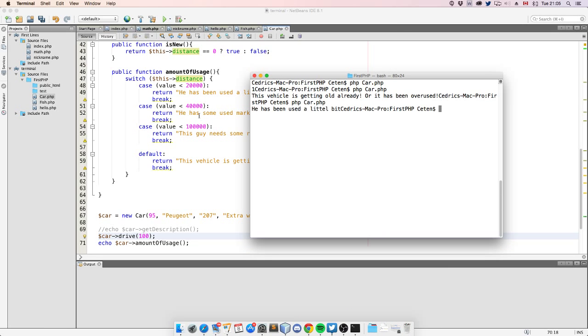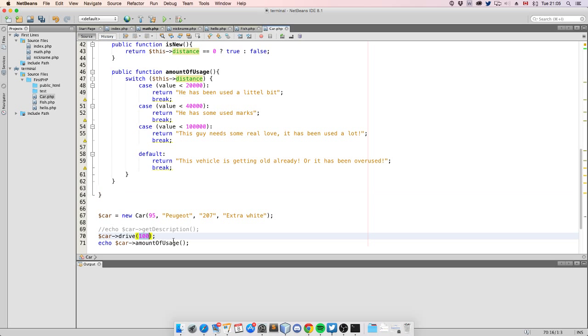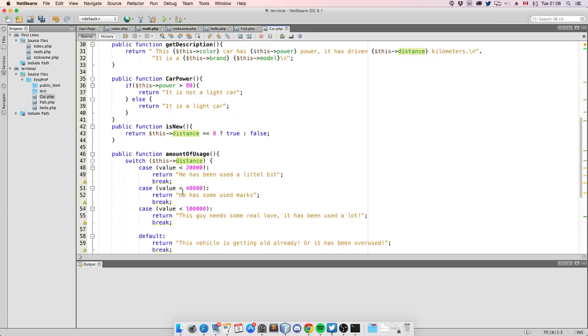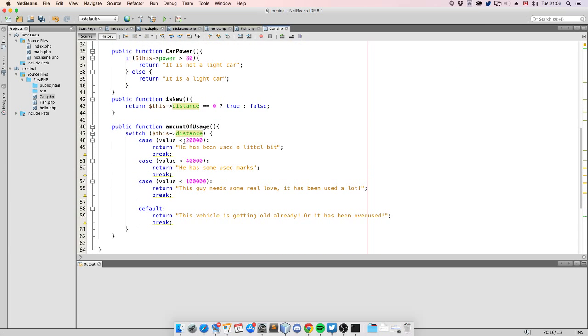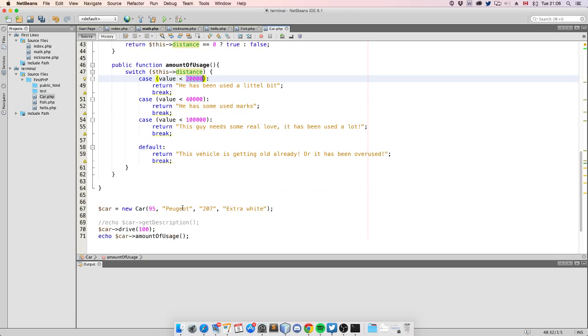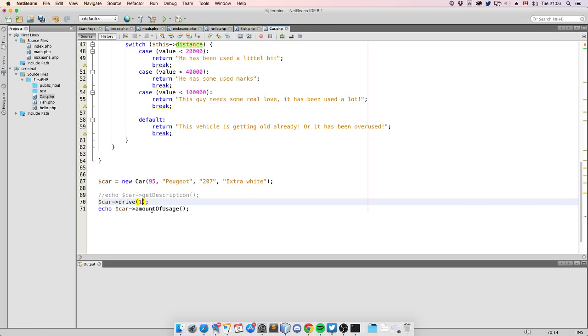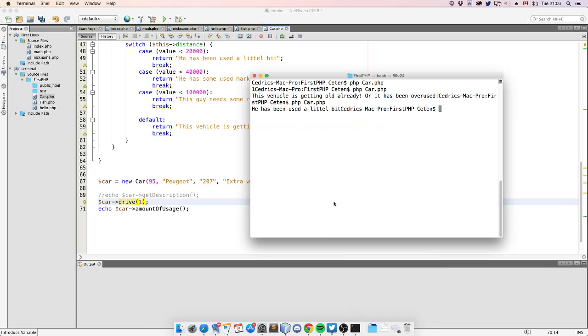Okay, so basically if the value is still 0, then it is not going to consider it to be smaller than 20,000, because 0 apparently in PHP is not smaller than 20,000. But from the moment you say like, okay, it has like 1, then it is used a little bit.